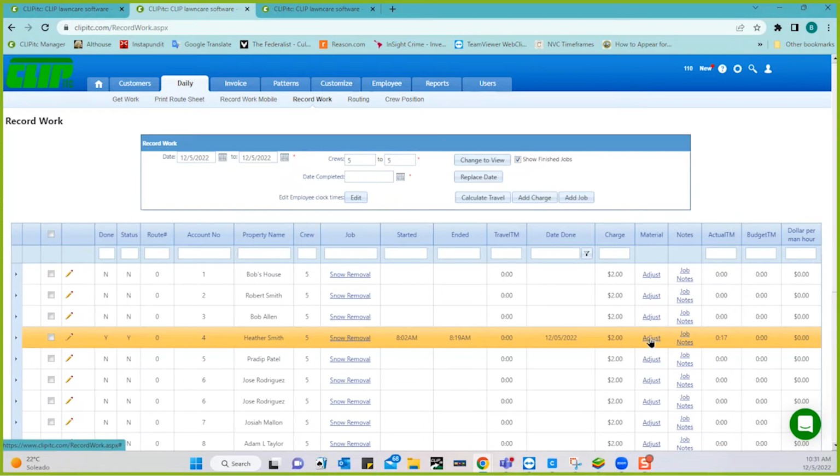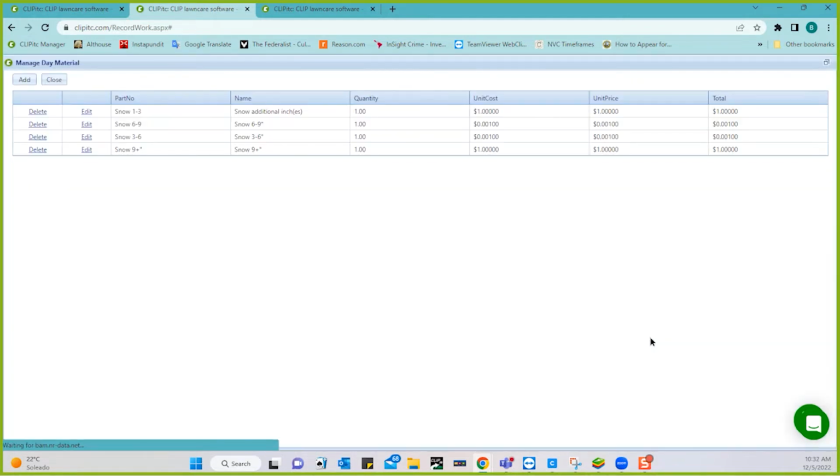So if I come here to adjust, what I want to do is edit. Now you can put quantities in ahead of time or not. I should have probably not put those in.